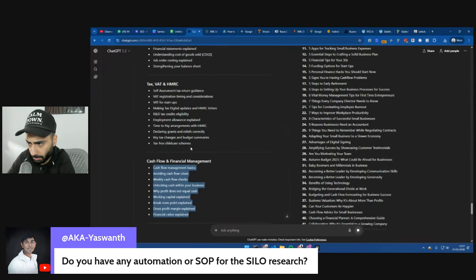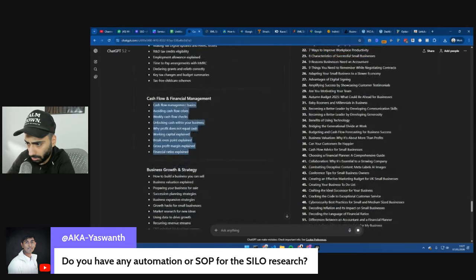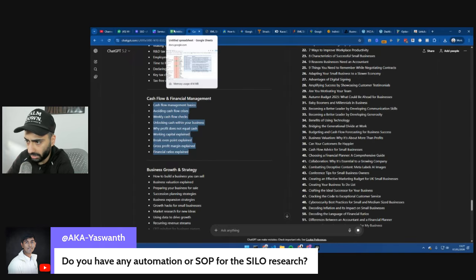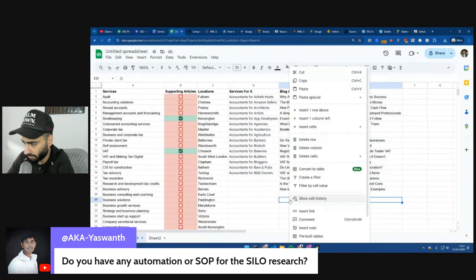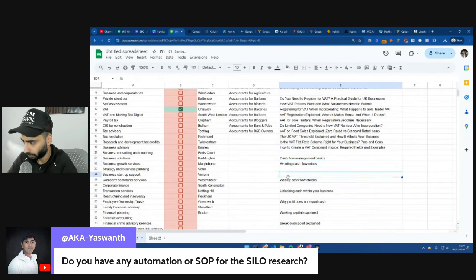So for example, right, we have got cash flow management. So we could literally just copy this and we could say, right, this is our new silo for cash flow management.